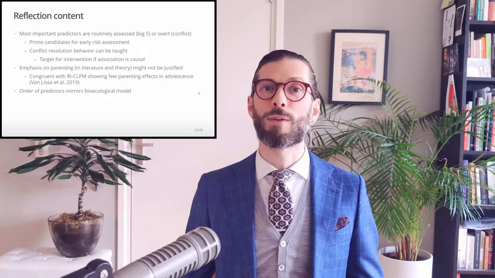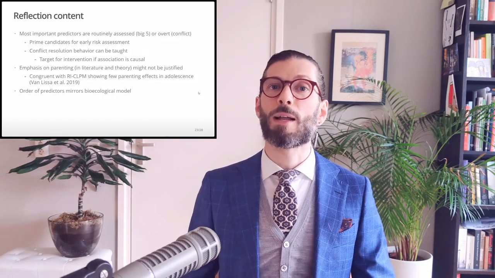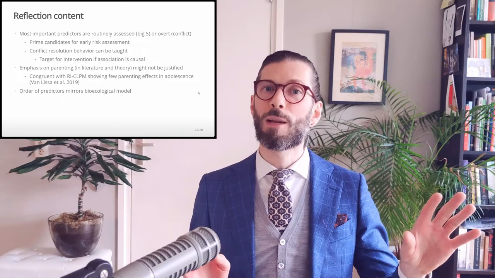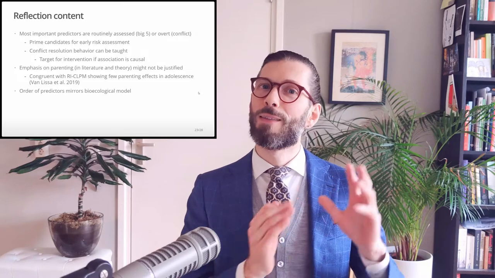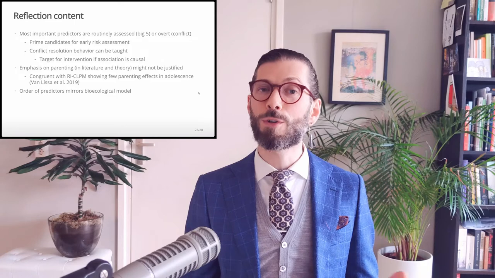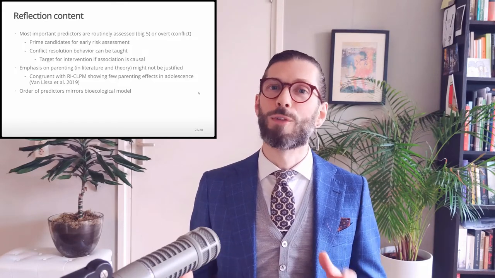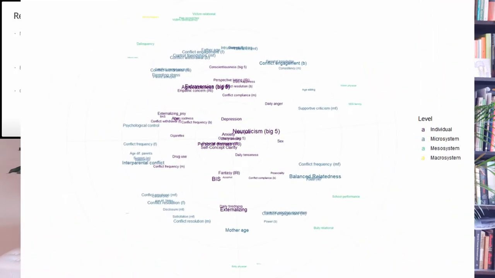Another interesting finding is that the emphasis on parenting in the literature might not be justified. This finding is not restricted only to this machine learning analysis. It is something that me and some of my students have identified using several random intercept cross-lagged panel models, which, after controlling for stable differences between families, find very little evidence for parenting effects within the age range of adolescents. At first we thought that those stable differences between families might be due to socioeconomic status, but the present findings also belied that interpretation. Perhaps we should look at biological predisposition or heritability instead, although these data don't allow us to check that. Also note that the order of importance seems to mimic Bronfenbrenner's bioecological model.